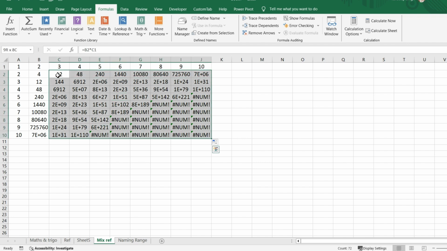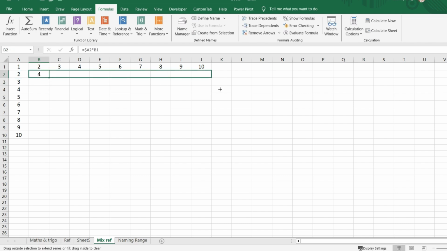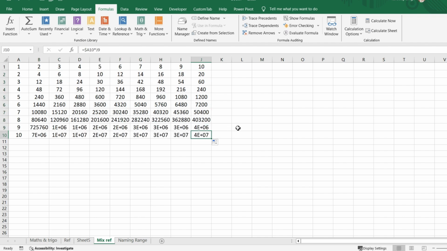So first, this is why we will use referencing. You can drag this way, or another way, you can drag this way. Whatever you want, you can do that. For example, I want to drag as a column. So I will freeze the first column, this one, A2. I will use a dollar sign here, or you can use Fn and the F4 key. Okay. Now, as you can see, the answers we got are 2 into 2, 2 into 3, 2 into 4, right? Still we are not getting the perfect answer.